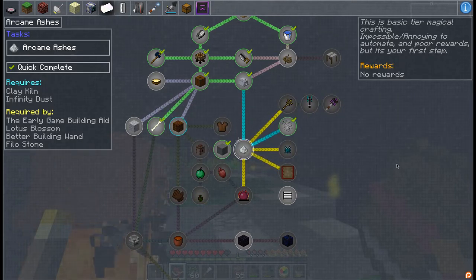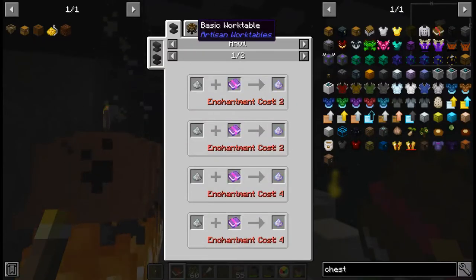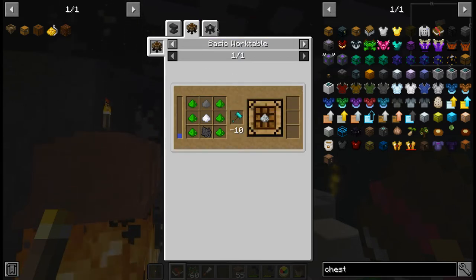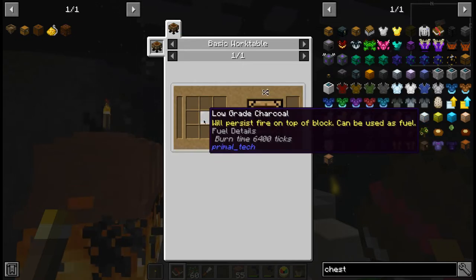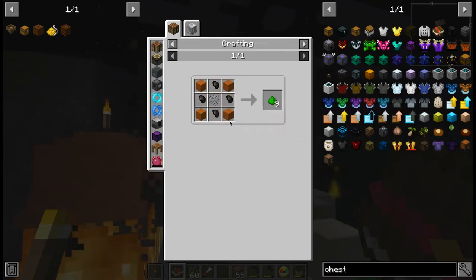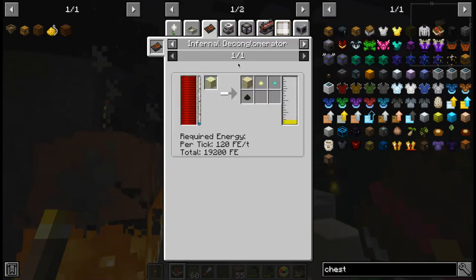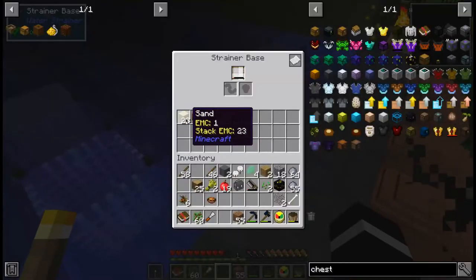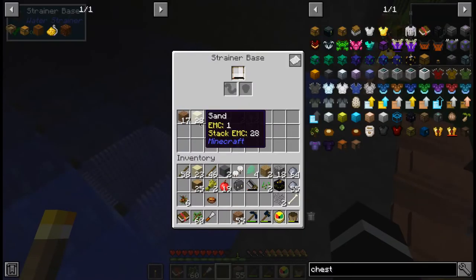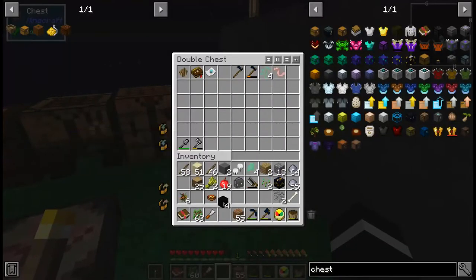Basic tier magical crafting. Impossible slash annoying to automate and poor rewards, but it's your first step. Arcane ashes. Oh, goodness. Oh, okay. Sand. I got that from my sifter. Oh, and I can get it from the table as well. And I have some charcoal.